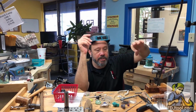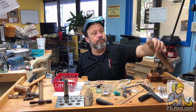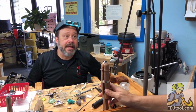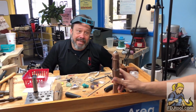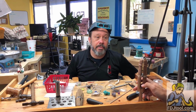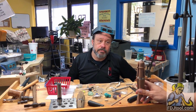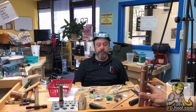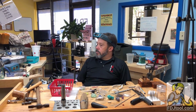It's going to be very similar to this one. That's basically what that was. It looks fantastic, and that is an indestructible setting. The stone is extremely hard. That stone's never going to break, and that setting can survive whatever I throw at it. That's my daily wear ring, so I want it to be pretty tough.